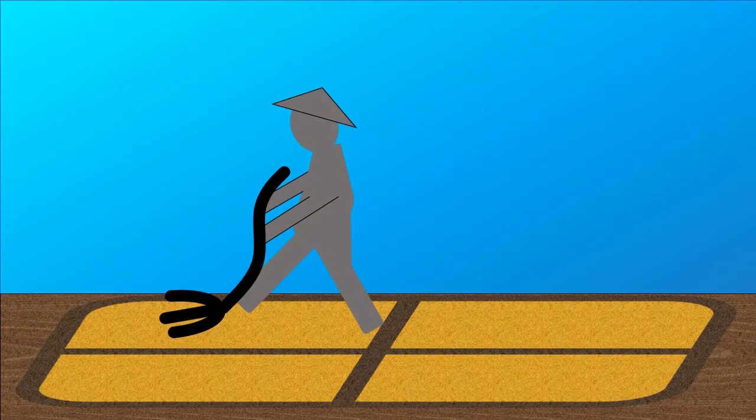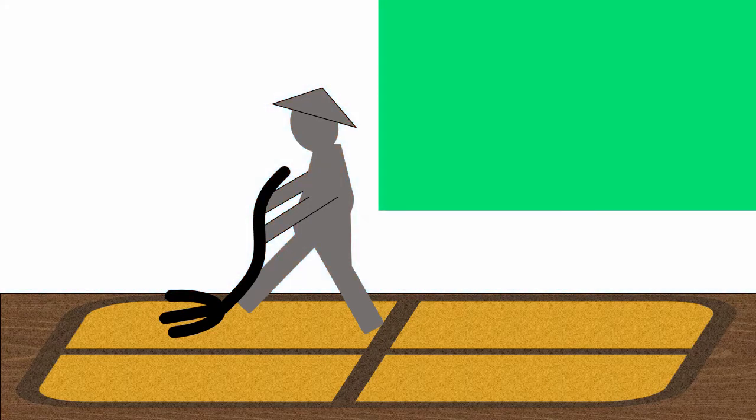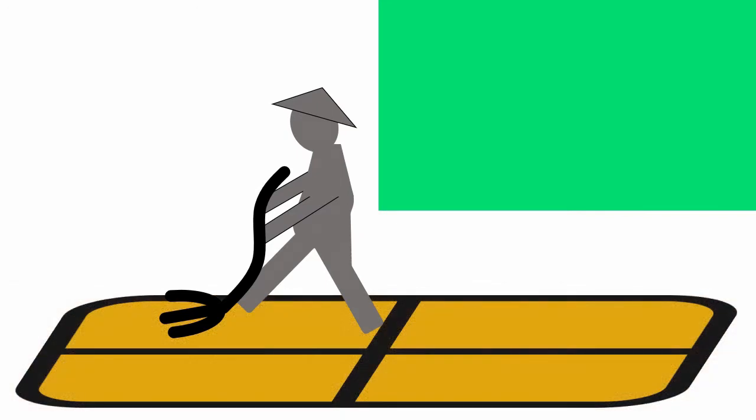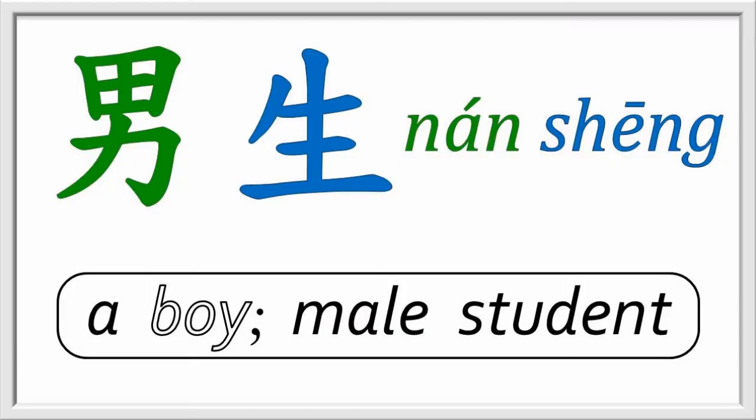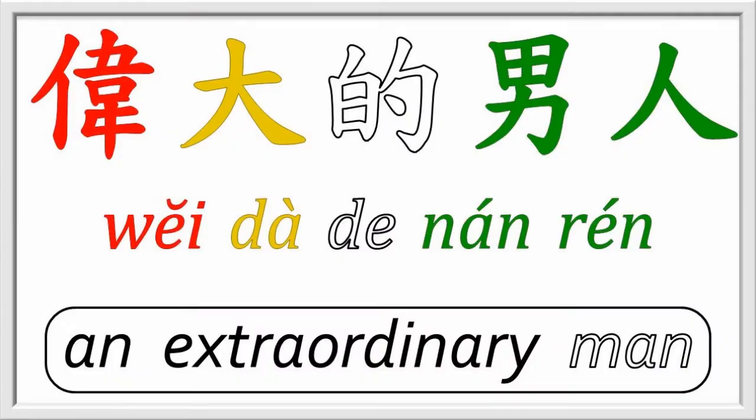Actually, we need this pictogram even more for the following character, which is composed of farmland and a plow, logically referring to the main cultivators of the land, men and boys. This character is pronounced second tone, 男. A boy or male student is a 男生, the same as a girl or female student is a 女生. 男人 means an adult male, as in the expression 一个伟大的男人, an extraordinary man.